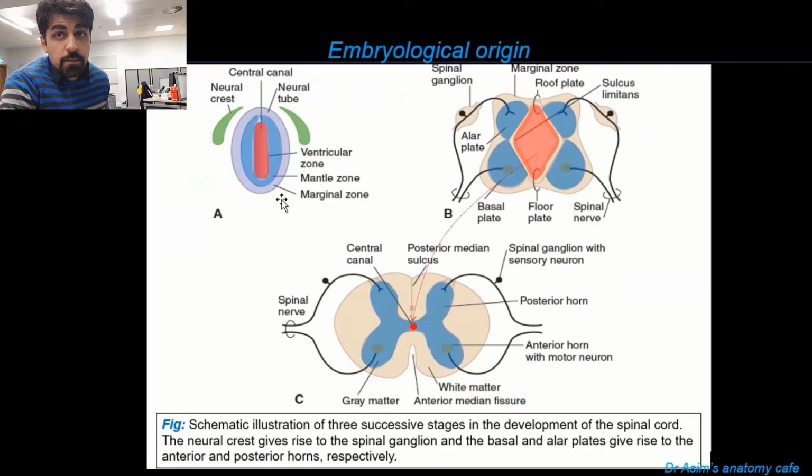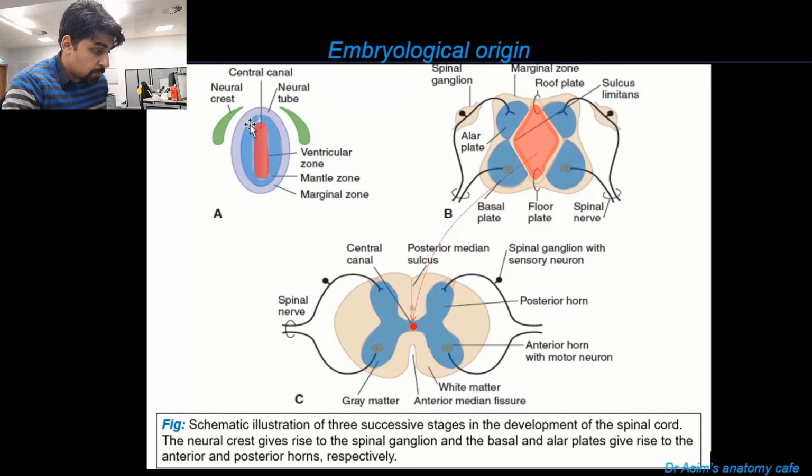Now I'm going to talk about the neural crest cells and the neural tube in a little bit more detail. So here you can see a cut section of the neural tube, color coded in red over here, along with the neural crest cells shown in green over here. What happens is that the cells of the neural tube or the central canal start proliferating to create three distinct zones of cells around them.